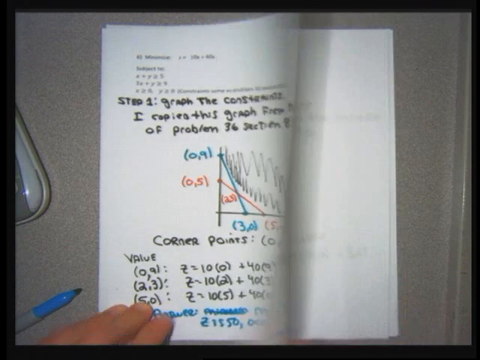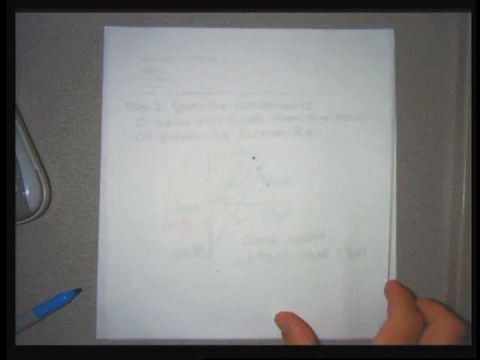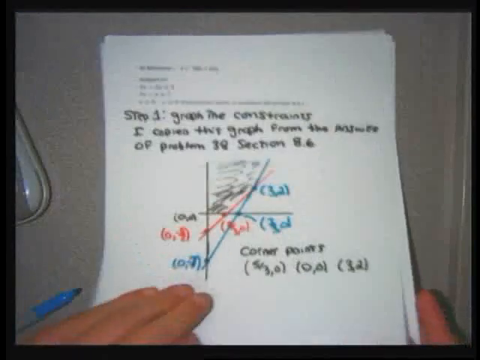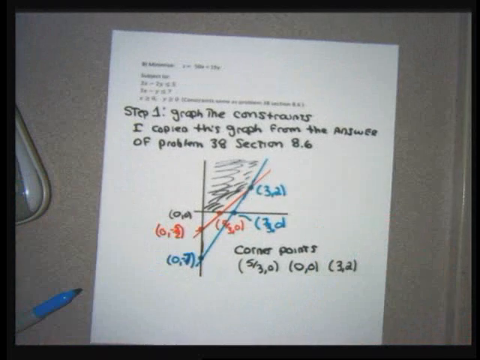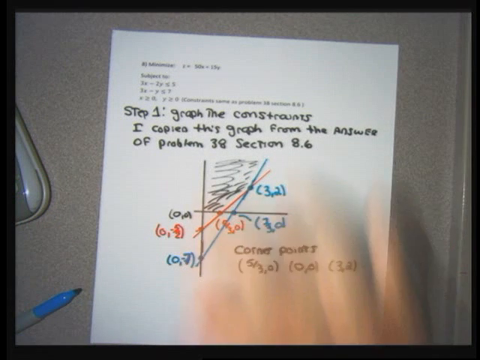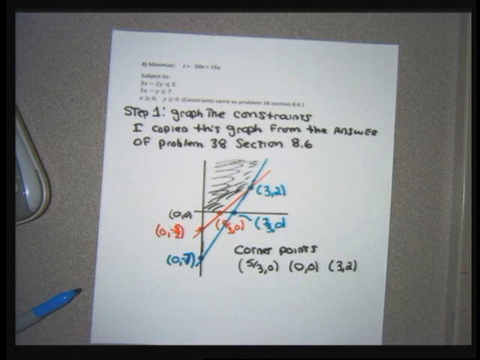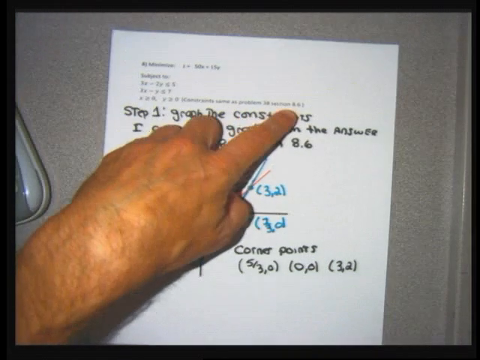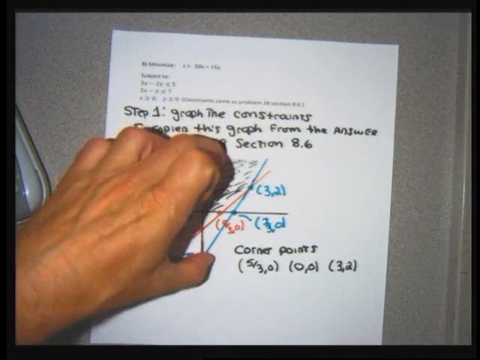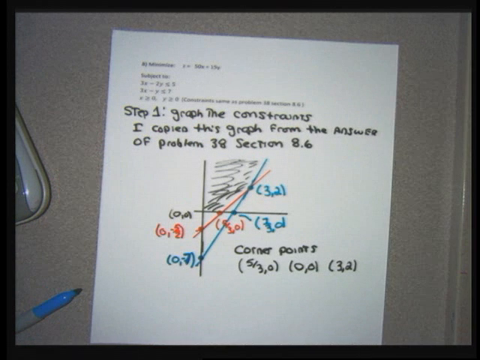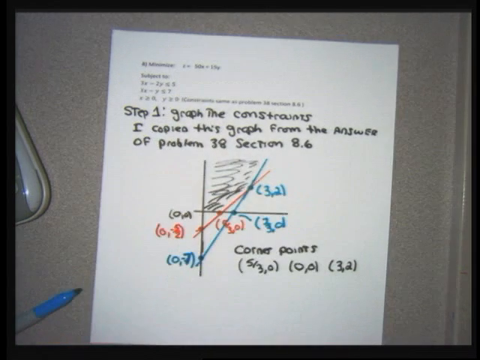For each of the problems, just to speed up the video, the constraints come from a problem in section 8.6, and I copied the picture. You can do this picture by hand, but I generated this picture when I did the lecture of section 8.6. So for problem 8, the constraints come from problem 38, section 8.6. This is the graph that I had when I did that problem. My goal, subject to these constraints, is to find the minimum value for z.